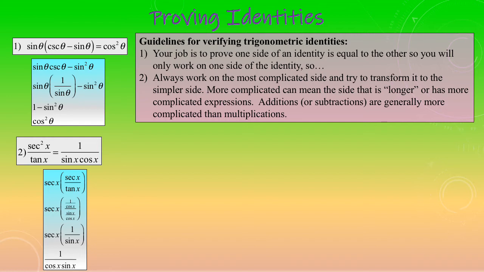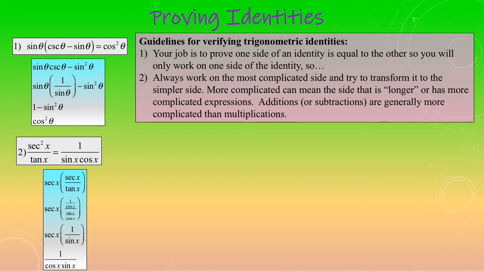We have a complex fraction, and therefore we can flip the denominator and write this as secant x times 1 over sine of x. But secant of x is 1 over cosine of x. So we have 1 over cosine of x sine x, and we have proved what we need to prove. This is more complicated. I showed you one of the harder ones.